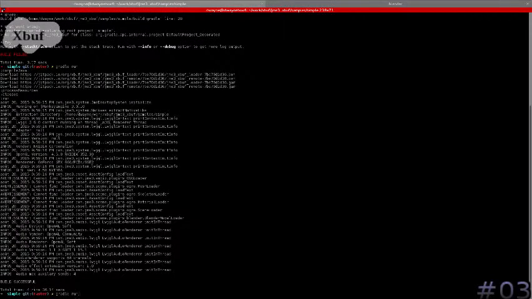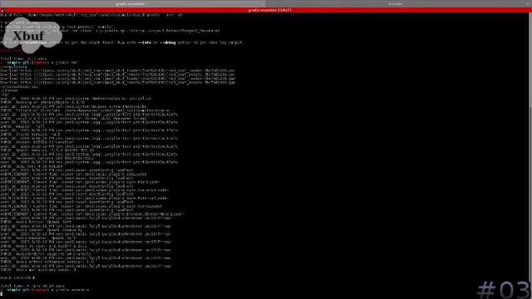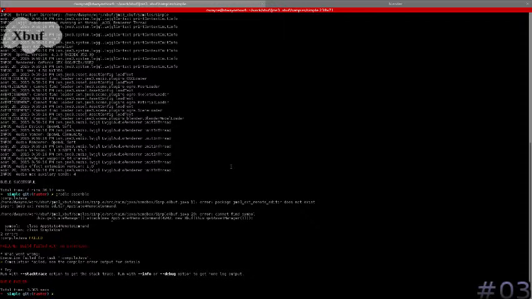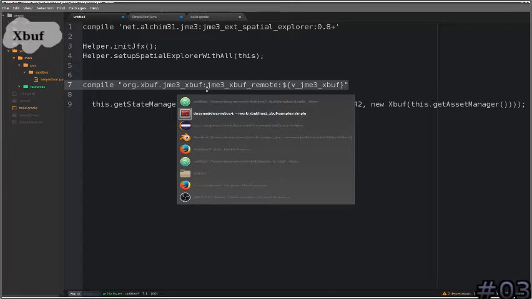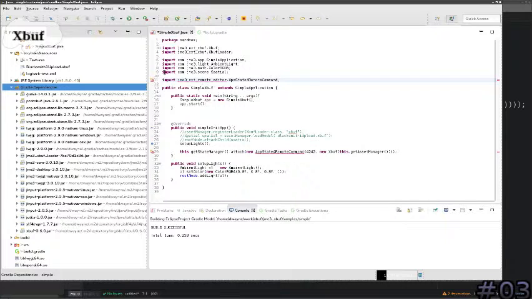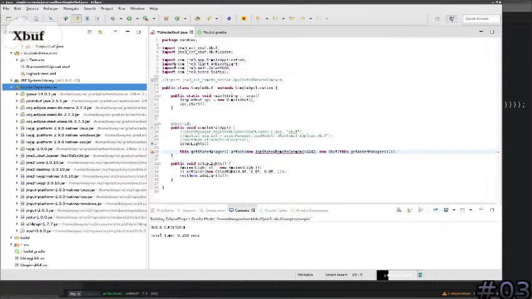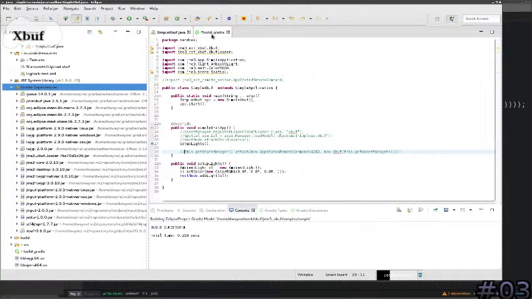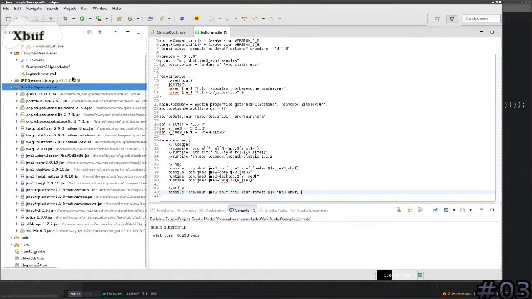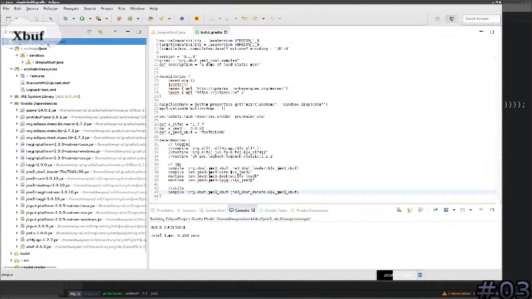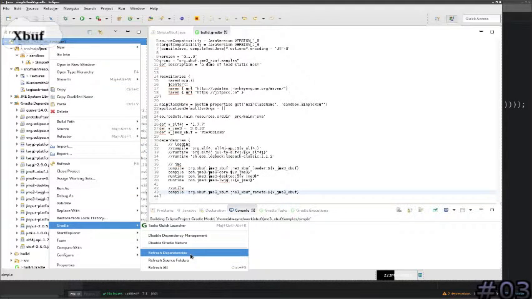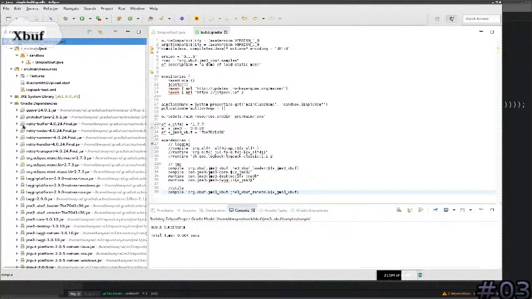So I go too quick, sorry. Disable the stuff I don't need now. I forgot to save that. Yes, that's it.